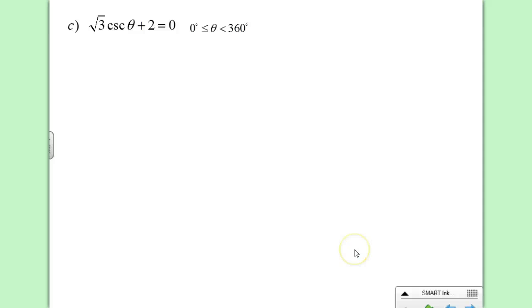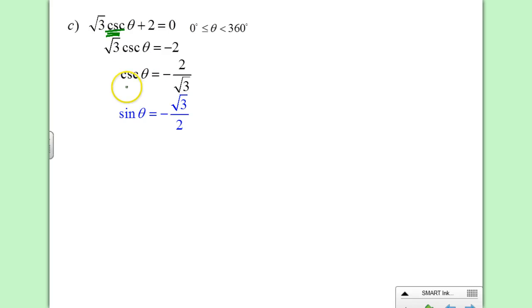We continue on. Now we've got cosecant, right? Well, cosecant, again, we've talked, you need to rewrite this in terms of its trig function, but then you need to change it into actually working with sine, okay? So let's rewrite it. Let's solve it for cosecant first. We get cosecant is equal to minus 2 over root 3. That's nice, but I don't have a cosecant button on my calculator. So I flip it over, and that's the same statement as sine equal to minus root 3 over 2.